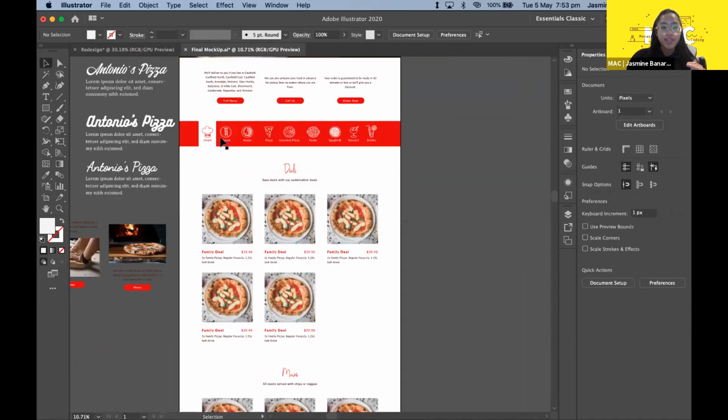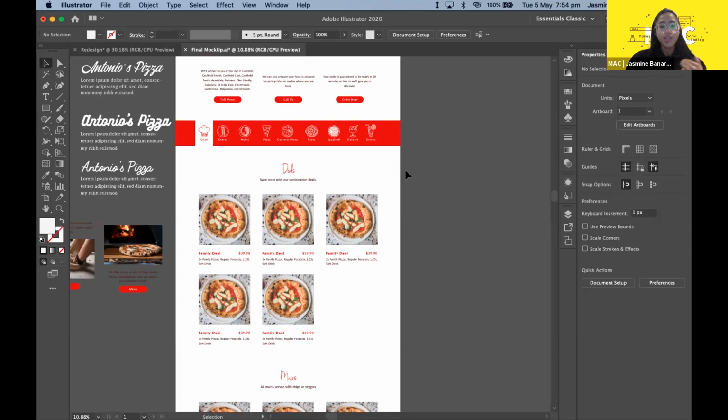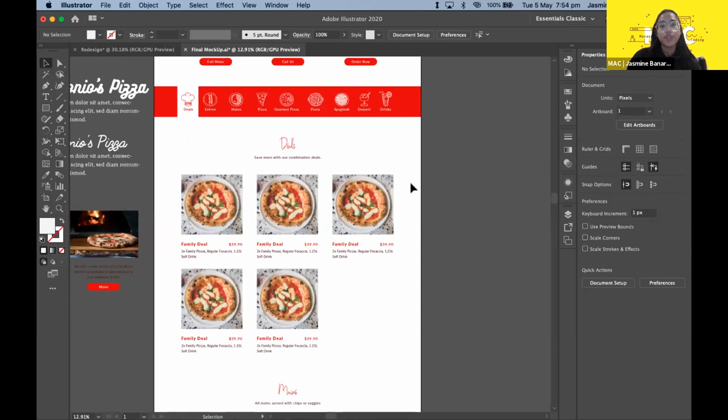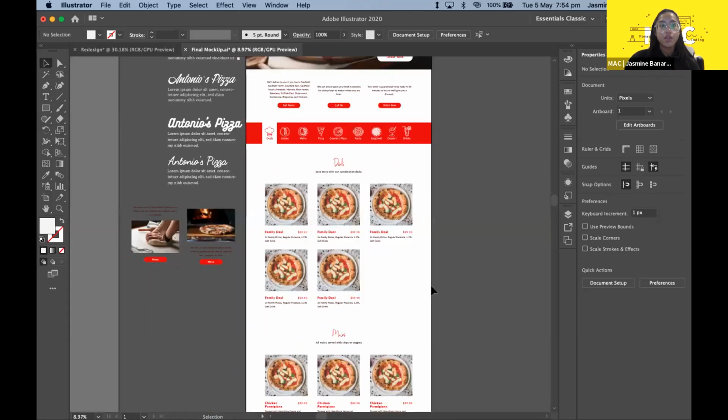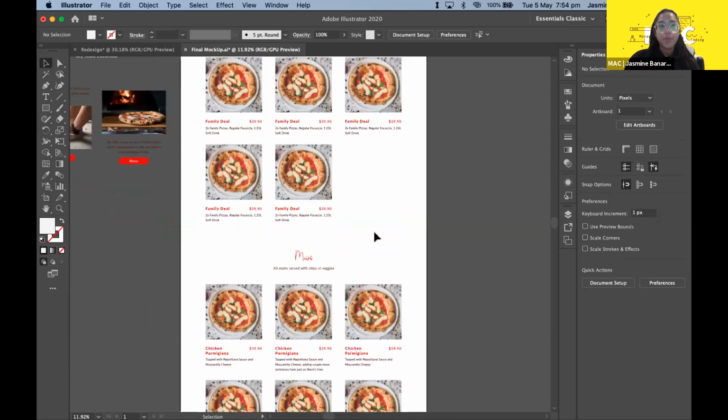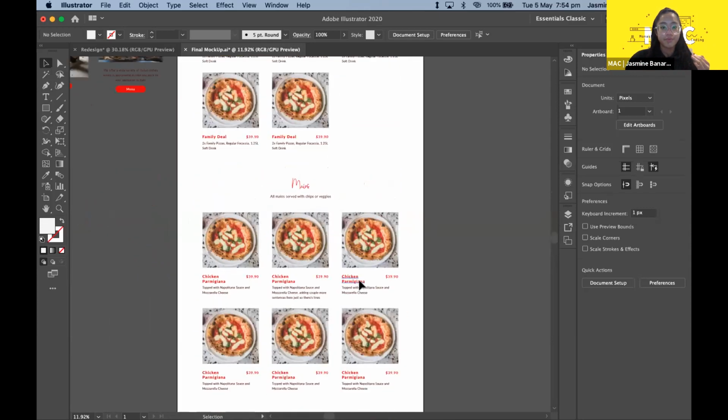The reason I added this is because they do have a lot of items in their menu, and so I thought that users would benefit from being able to navigate through the different items in that menu. What I don't have here is a list option. You know how some people prefer to view lists instead of large icons? So in your website redesign, you might consider that users might prefer to view things in a different way rather than this. And so definitely look into that. I didn't do it here, but feel free to do it in your own time.